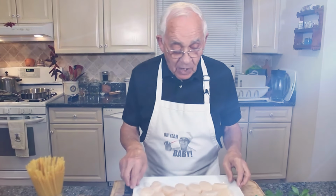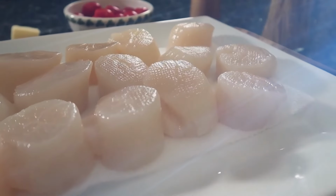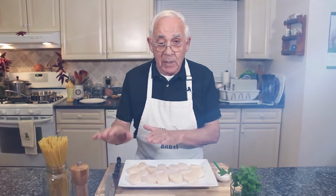Now this is the scallops. Make sure the scallops are washed nice. Put a paper towel on the top like this. You gotta dry them to make sure they're not really wet. Okay, now first thing we gotta do, we prepare the scallops, and I gotta put salt and black pepper.